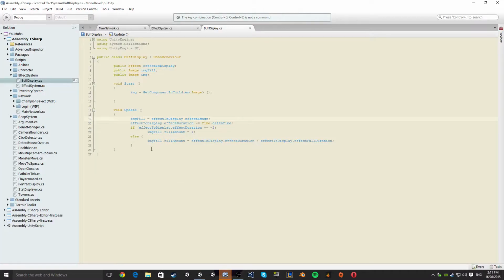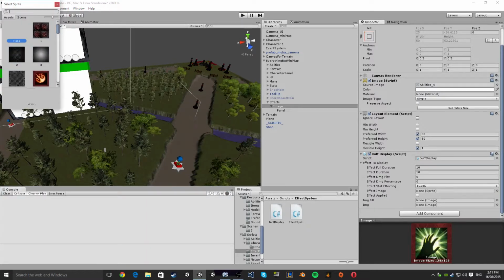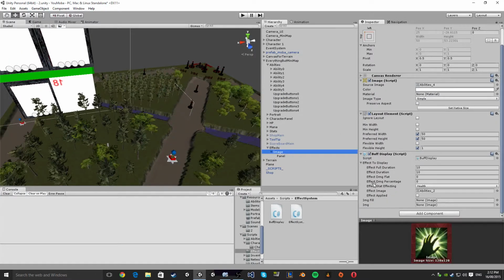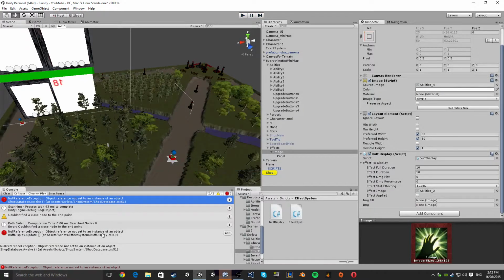Where is this bug? Here. Dot image. Dot sprite. There we go. That should fix the error. Sometimes you have to override it. No. Okay, that's fine. And here we go. Let's say it's going to be this one. There we go. Okay, we've got errors, that's fine.